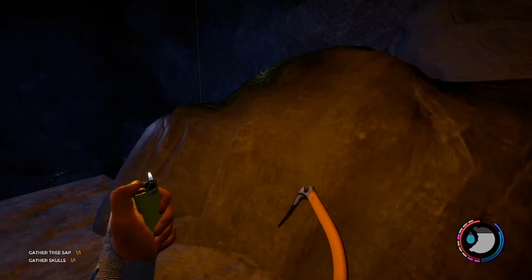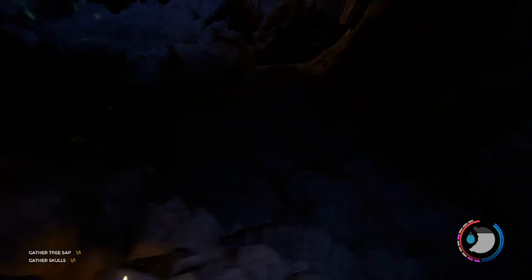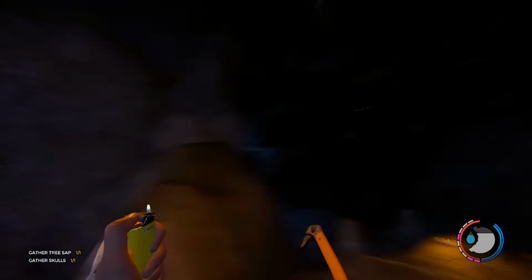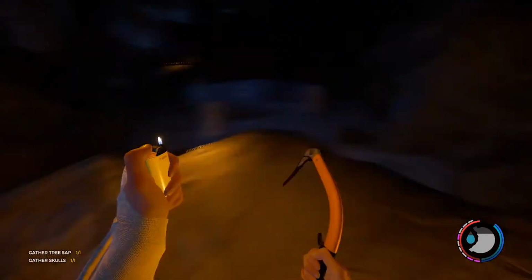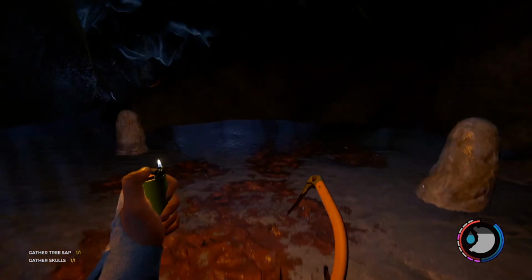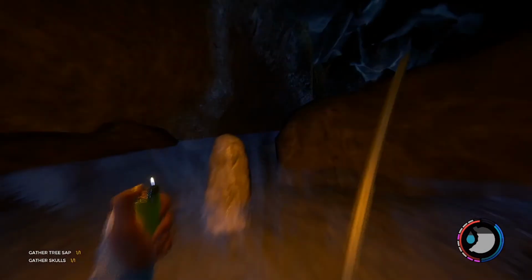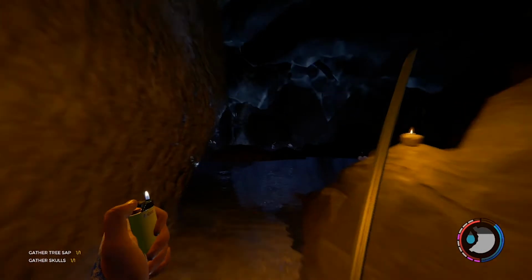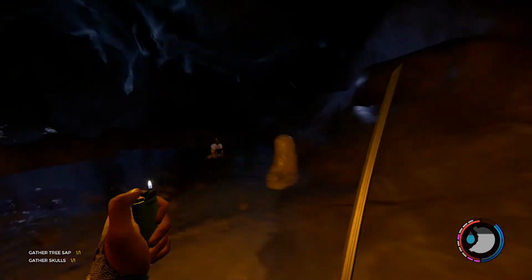What's over there? That is a long rope. I don't think we went this way yet. I don't believe we did. I really don't remember it if we did. Okay. We certainly did not, because I do not remember these bodies.